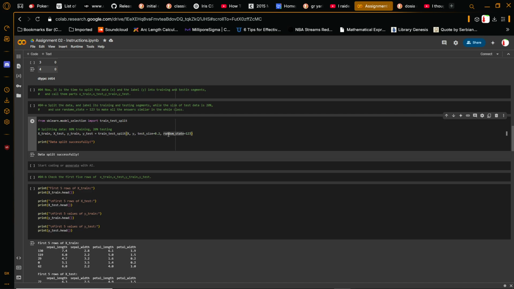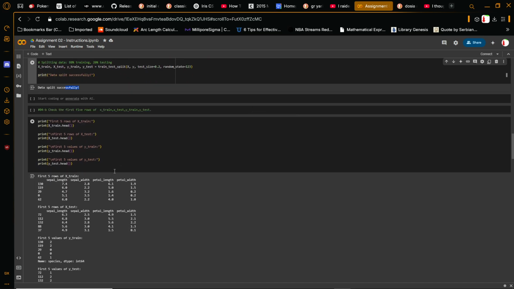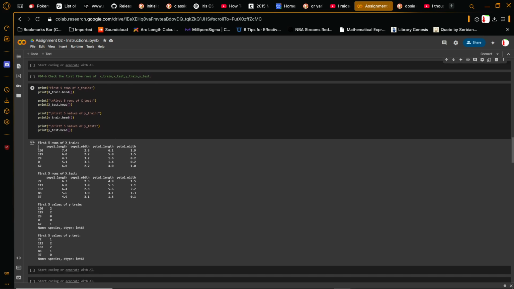This is an 80-20 split, of course. We then print if the data has been split successfully. It has. And then we just print the first 5 rows of the train and test sets of each, right here.